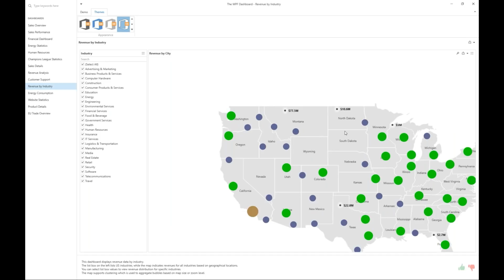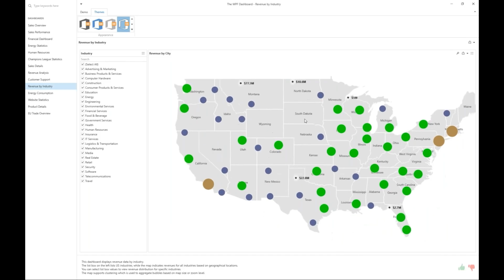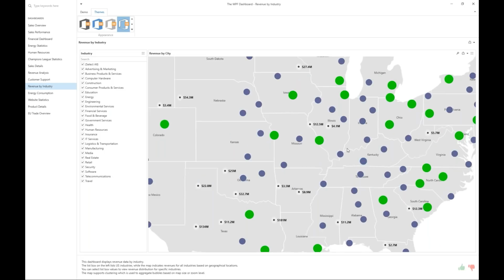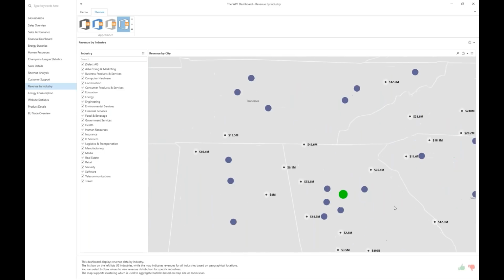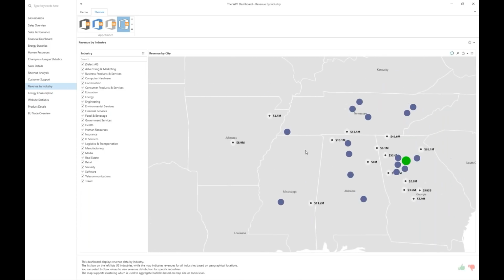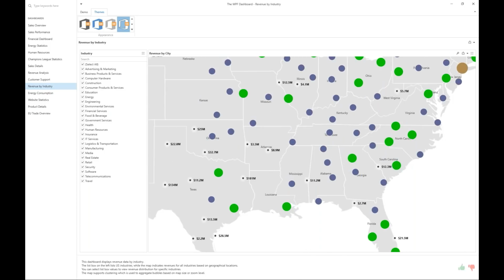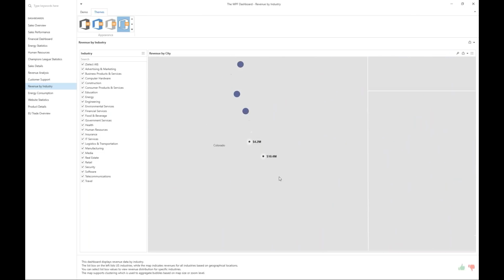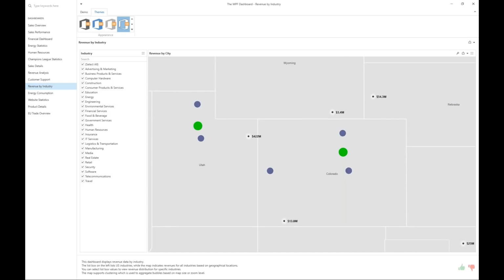We're supposed to be showing the revenue by city, but if there are too many data points within a particular area of the map, we aggregate them so that you're only seeing one or two instead of a bazillion different items. So if I go over to Colorado here, where I am, I can zoom in and zoom in to see individual points within that particular state.